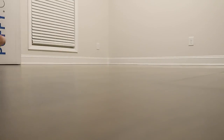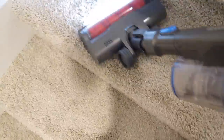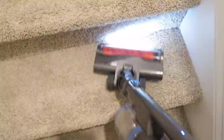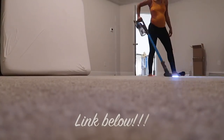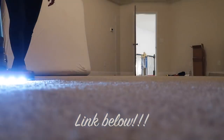What I love about cordless is that it's portable. You can take it on your steps, take it in your car, and it gives you the different attachments so you can clean corners and everything, and you don't have to worry about dragging a cord behind you, okay? That's why I will never go back to a traditional vacuum. I just love cordless vacuum cleaners, and this one takes the cake. Like, y'all, I love this vacuum. I cannot say it enough.